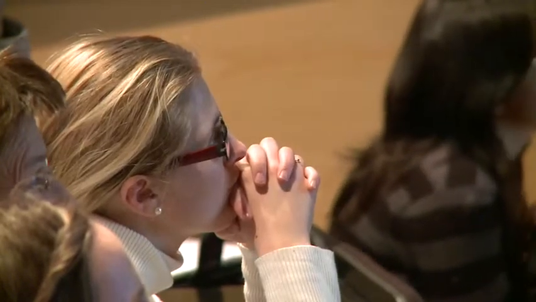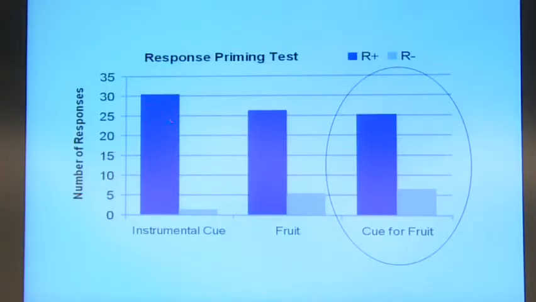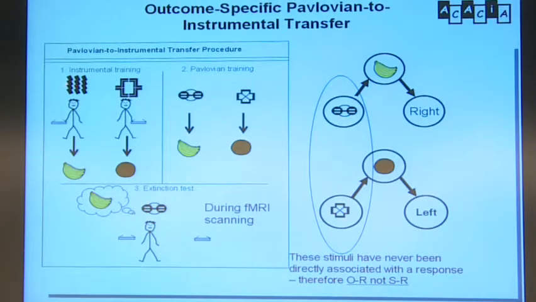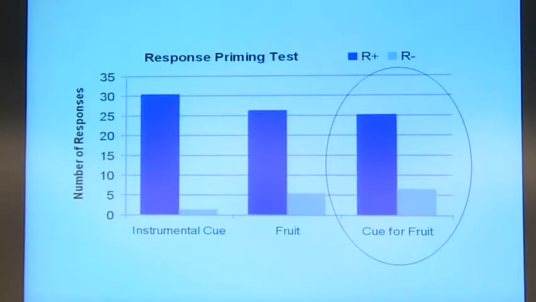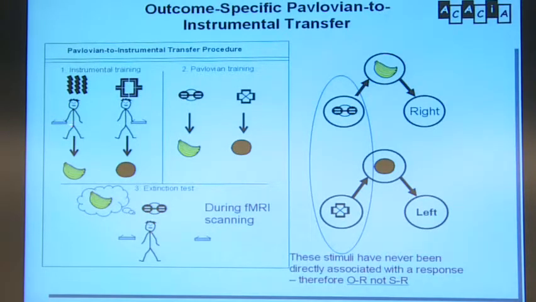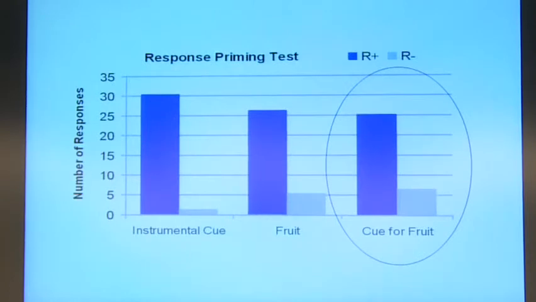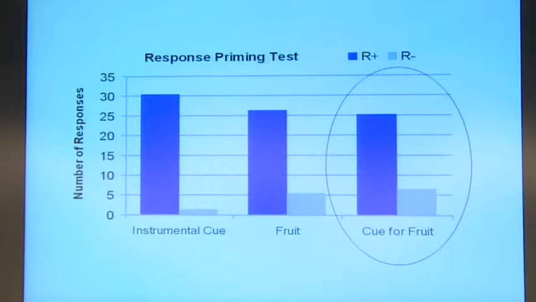From the behavioural point of view, what Sona has shown is that if you present them with a cue they'd already learnt, they tend to respond — the dark blue represents responding as predicted. They respond right more on the banana and left on the orange, which is no surprise. If you look at just the fruit itself, they respond with the action that previously produced that fruit. Critically, if you present them with the Pavlovian cue, they are also biased in favour of the response associated with the fruit that was associated with that responding — a behavioural indication they've learnt this pathway.